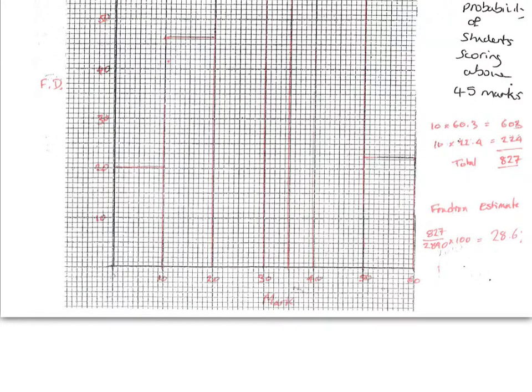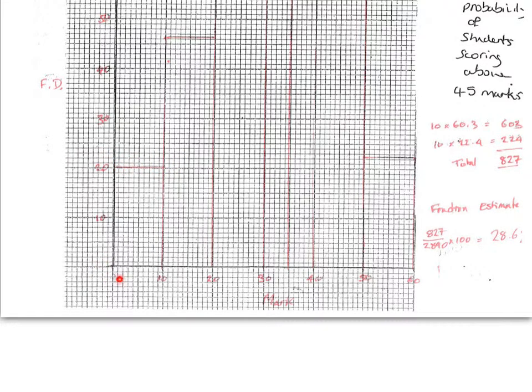So over here you can see the graph drawn. I've gone up in 10s along the bottom because that makes sense. I've got to get up to 60. And here I've gone up in 10s as well. You're going to have to estimate some of these numbers. So 20.6 is close to 21. So you can see as long as you've got it within a square, you're fine.